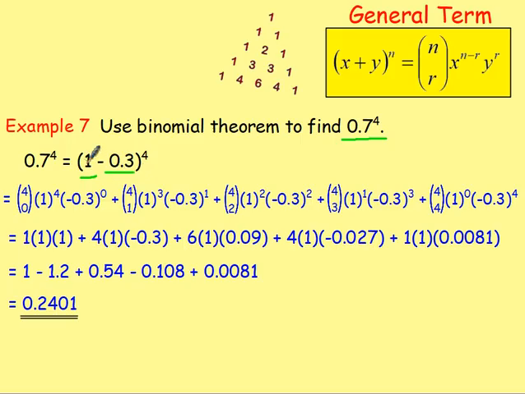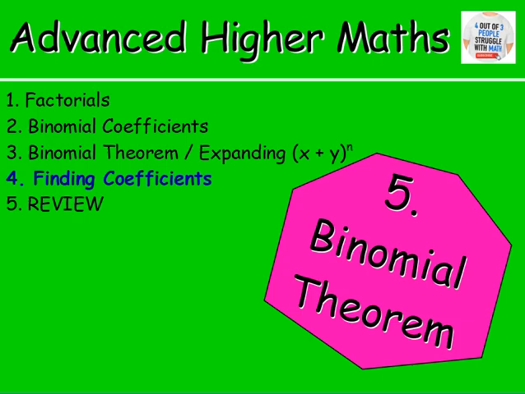That way, you would have 1 to the power of, and then because we've got a 4 here, you'll have 1 to the power of 4, then 3, then 2, then 1, then 0, and they're all dead easy to work out. They would all just stay as 1. You've then got negative 0.3 to the power of 0, then 1, then 2, then 3, then 4. And again, you've got these binomial coefficients, and you can start working that out.